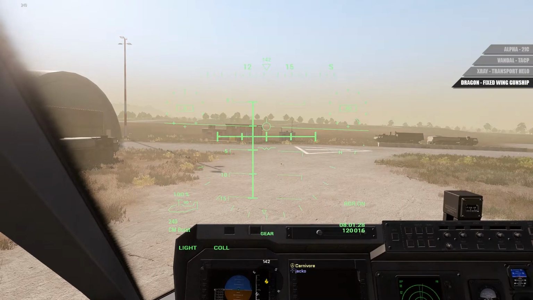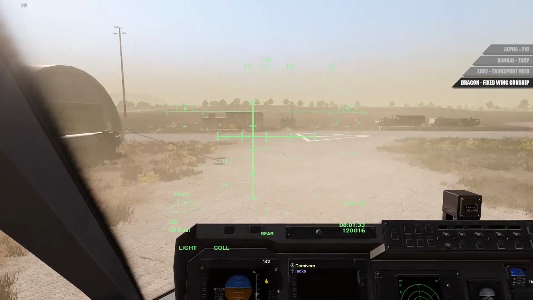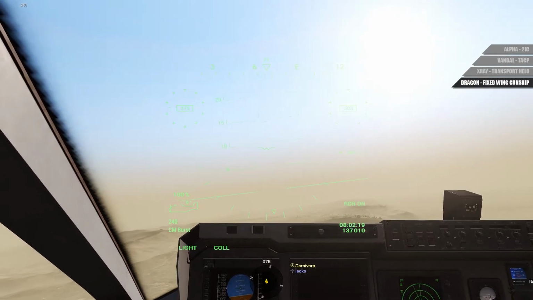Copy that, Dragon. You're clear. Runway 101. Dragon, off the VTOL, lift off. Dragon vectoring east. Copy that, Trevor.